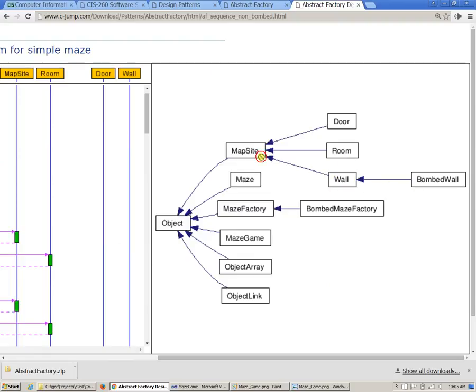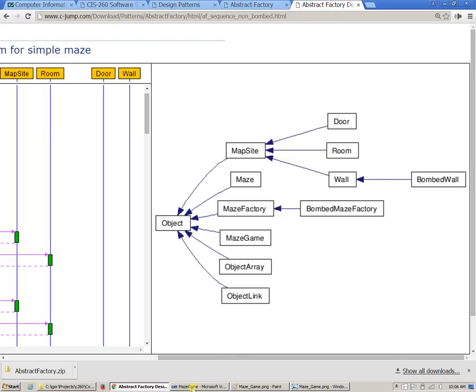It derives from map site. In fact, the door, the room, the wall, all kinds of parts of the room actually derive from the map site, because apparently it's convenient to be able to get them organized in a simple collection, and they all can be stored as references to the map site. So that's an interesting observation.